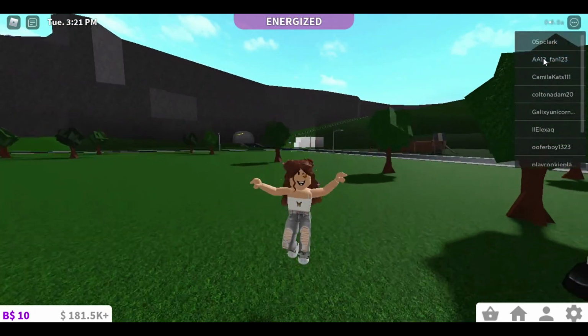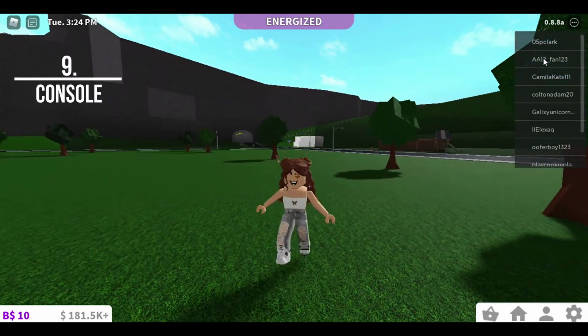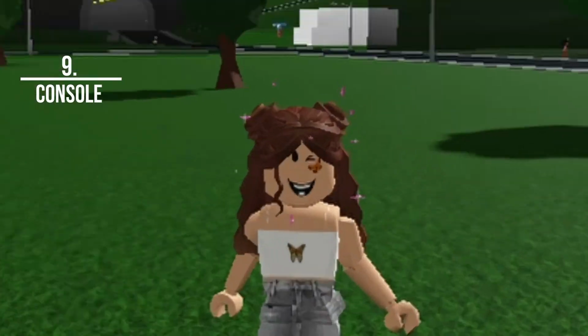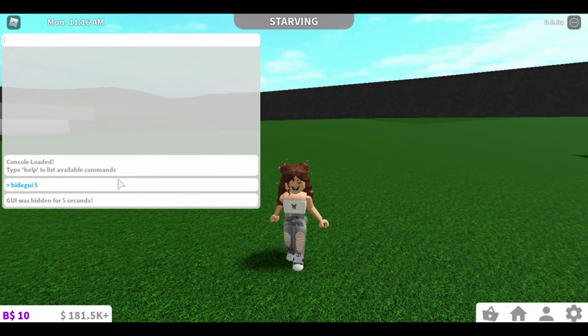Another Bloxburg secret that you may or may not know is there's actually a console which you can pull up by pressing Control Shift X. When you press Control Shift X, the console will come up, and I only use the console to actually hide my GUI. And to hide your GUI essentially means you hide this, this, and this. So those tabs go away.